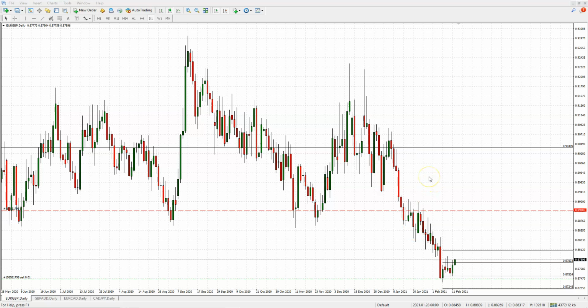Basically, this is what we call scaling in, scaling out, according to the daily session, right? If it was negative, we're coming in stronger. If it's positive, we're basically taking a step back, so to speak. Anyway, as you can see, because of this, the past week or so has been on the positive note, right?